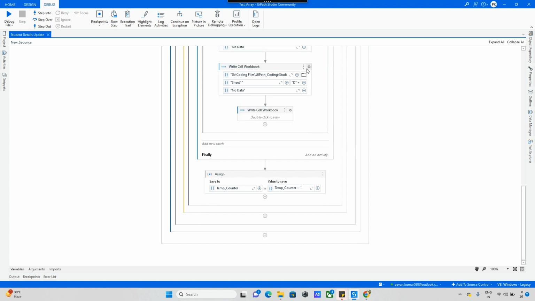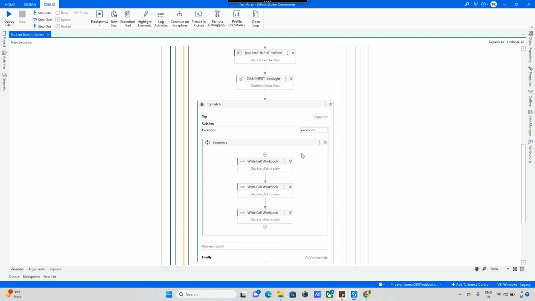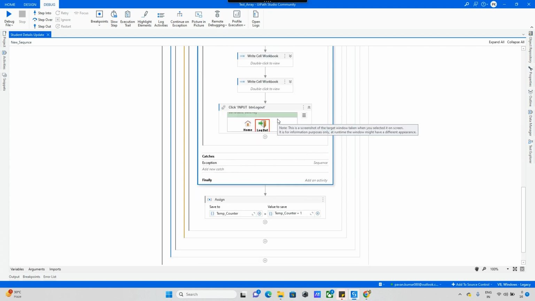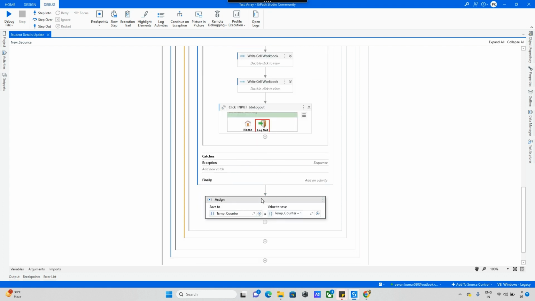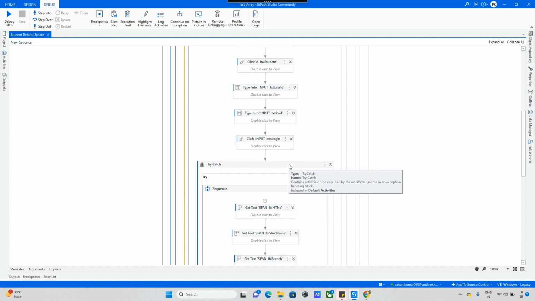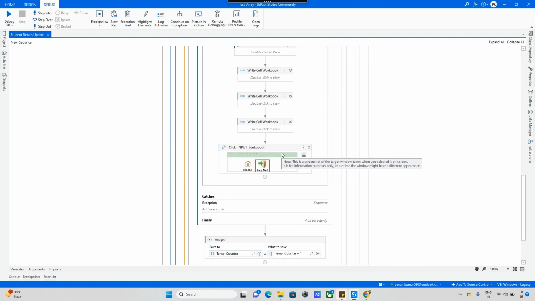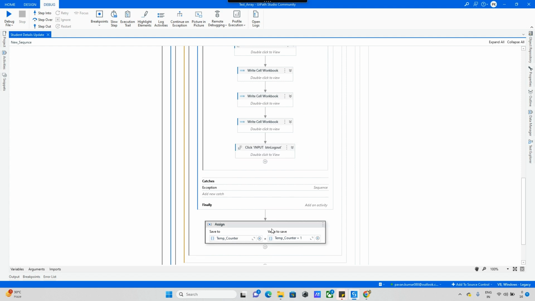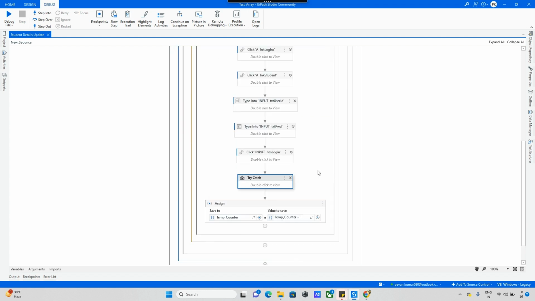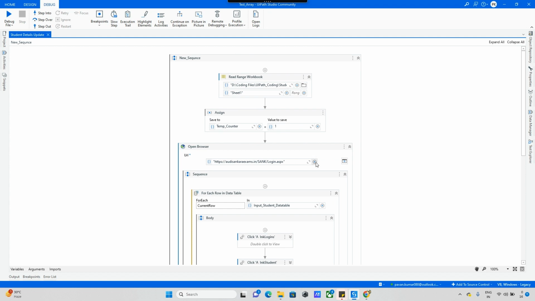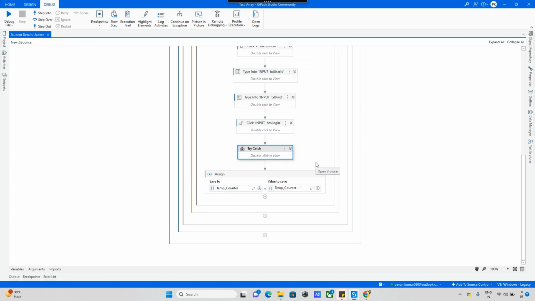This is done. Now here we need to do one small change. Basically, where we are incrementing that row, that is fine. Where we declared that variable, we declared it here. So for example, if I get any error, it will come here and go back to the increment. Now this is also done. I just appended the Try Catch around only this particular block. If you want, you can add it around the entire block where it failed, and it will handle that. As of now, I'm just mentioning this particular part.